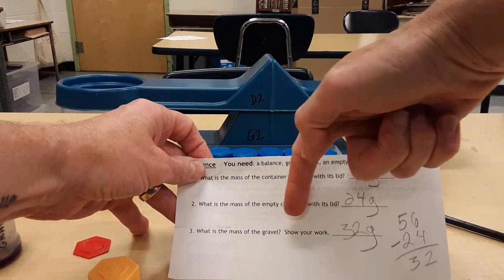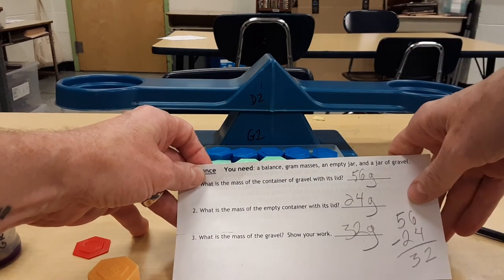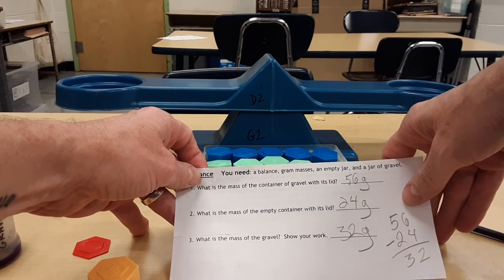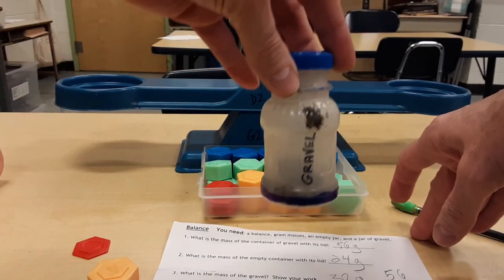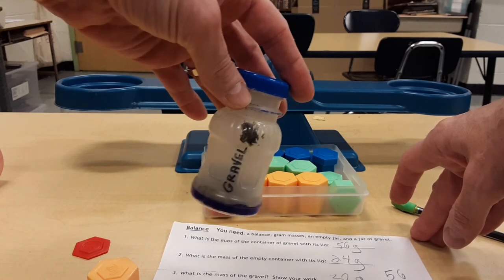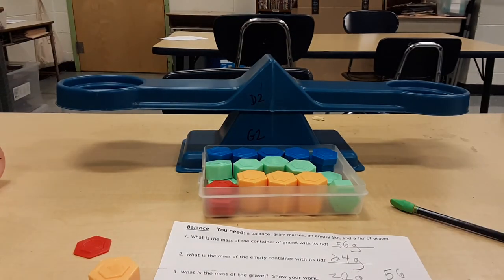What is the mass of gravel? The answer is 32 grams. And that, my friends, is how you use the balance to find the mass of something in a container without having to take it out of the container. The end.